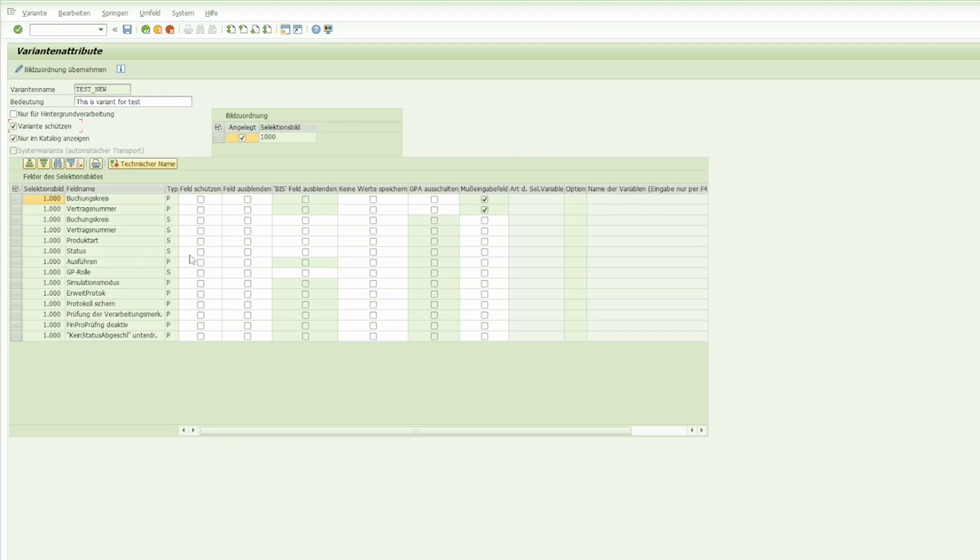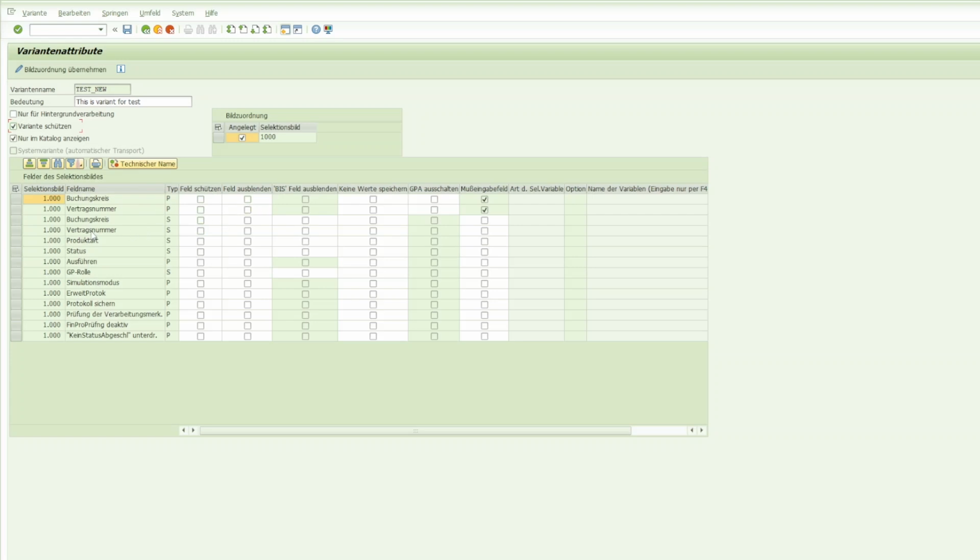There are some more specifics here. You can also set specifics for the specific fields, which are again the selection parameters, so to say, and you can provide for every parameter a specific setting.